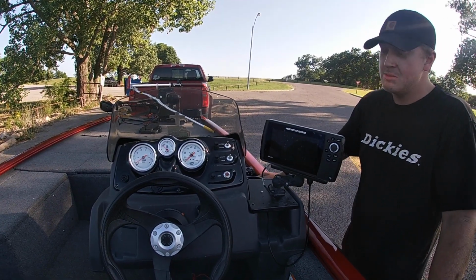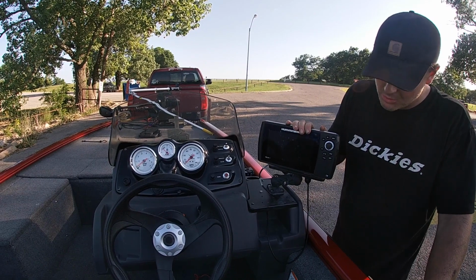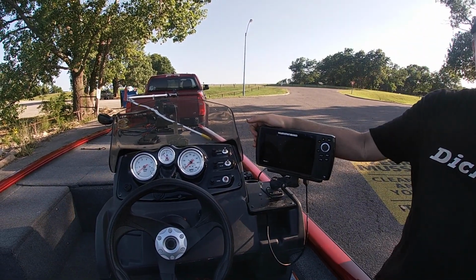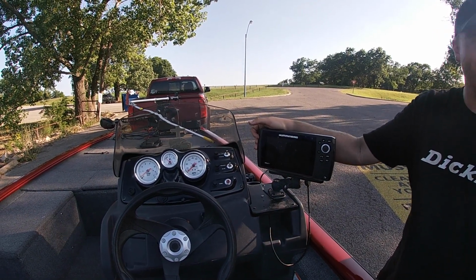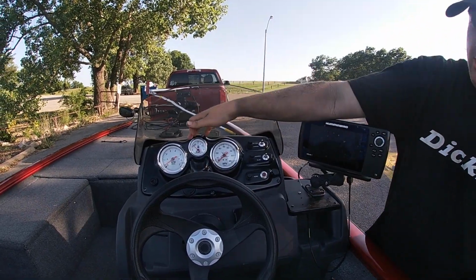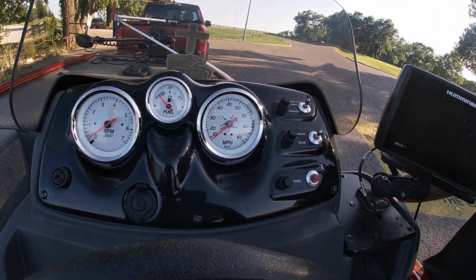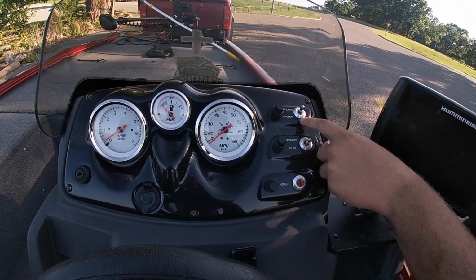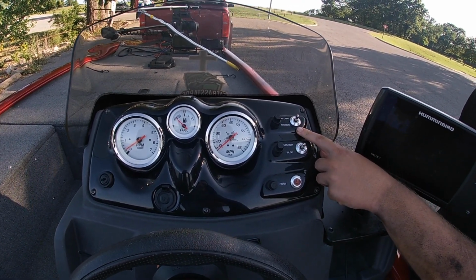So this was the first modification we actually did to the boat. This fish finder works awesome. It shows side imaging, down imaging, 2D sonar, and a plethora of other things as well. So we also have fuel gauge, RPMs, and also speedometer, horn, aerator, and bilge pump switch, and nav light, and anchor. We do not have an anchor on this boat, but there's a switch there anyways.